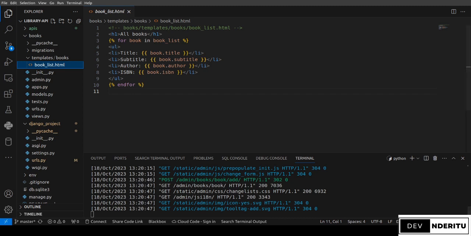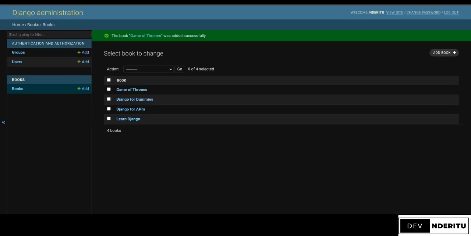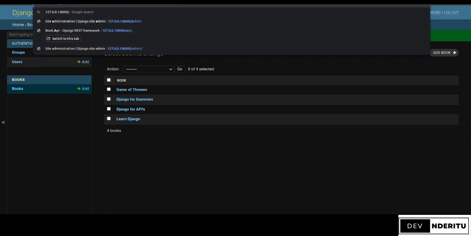So that's why when we run the server by default, then we just went back to the normal address. You could see it just made sure to output like this. So you can see our Game of Thrones that we created is here. These are the data of the books that I created just while testing, but after you add from the admin side, you're able to see it output here.